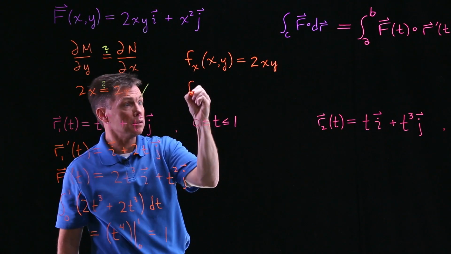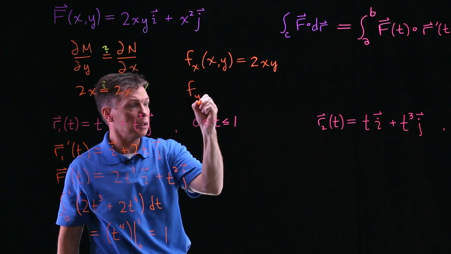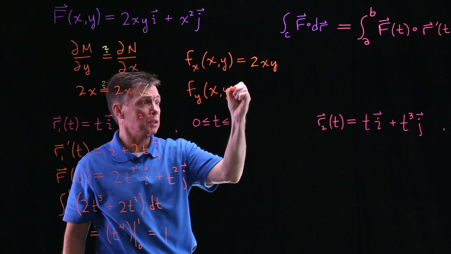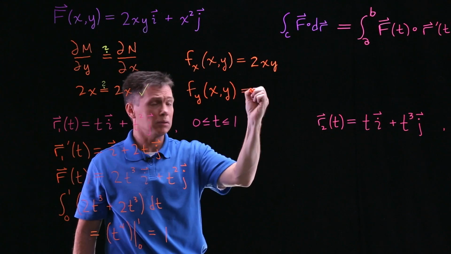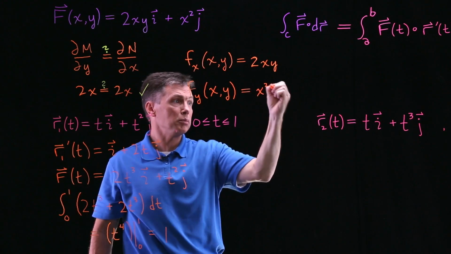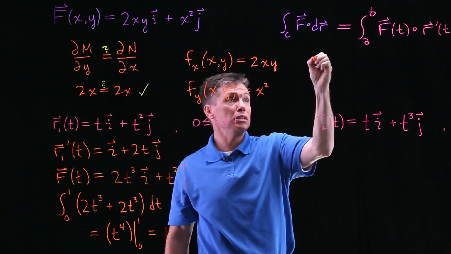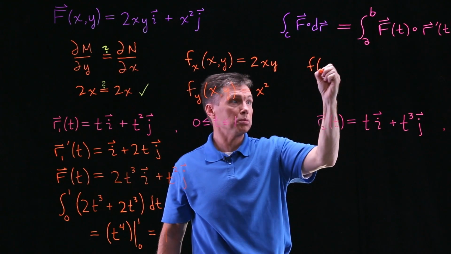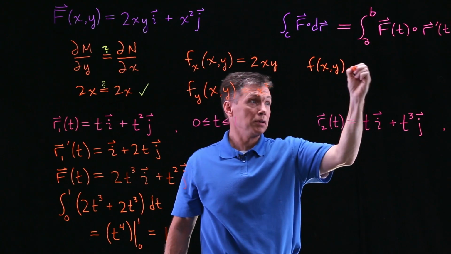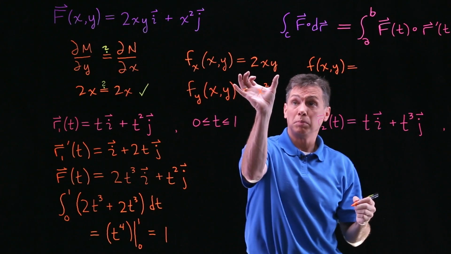And similarly, we know that the partial of that lowercase f with respect to y will equal the n up there, which was our x squared. And we do that because then I can integrate each of these and try to come up with an expression for f, lowercase f. Integrate this with respect to x.